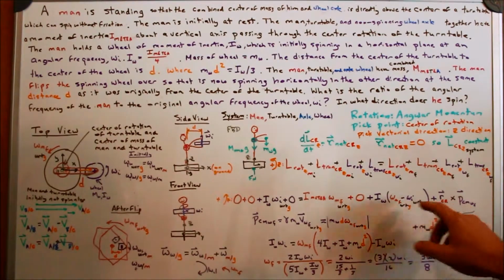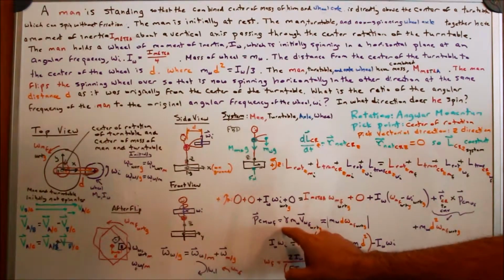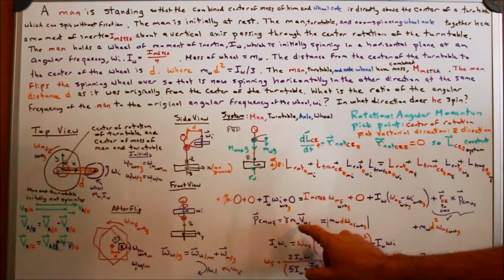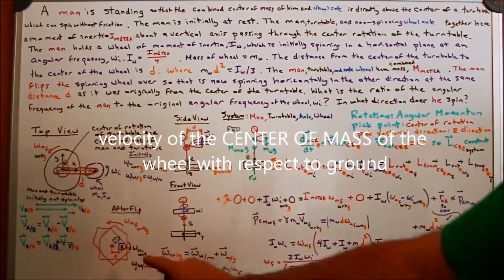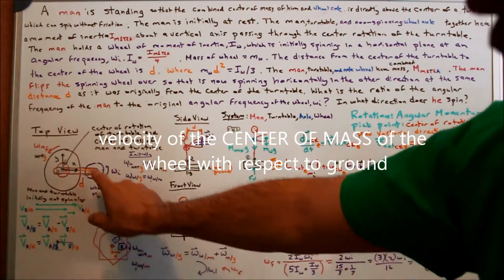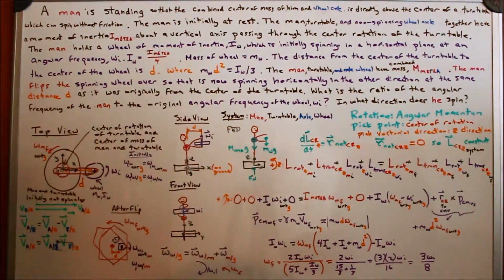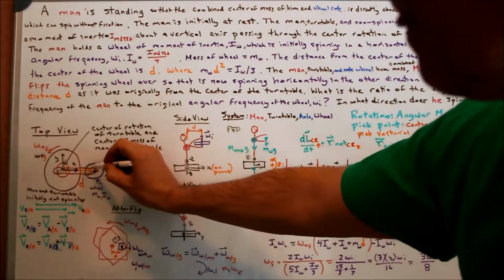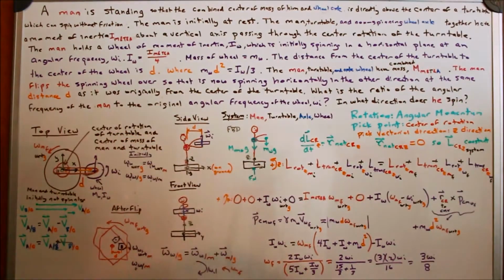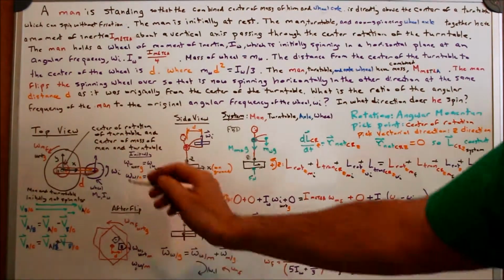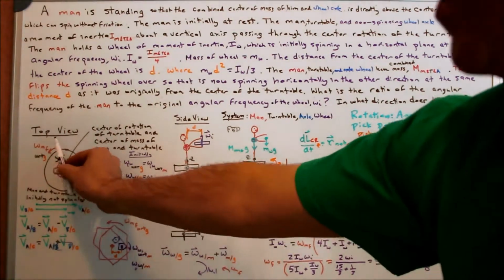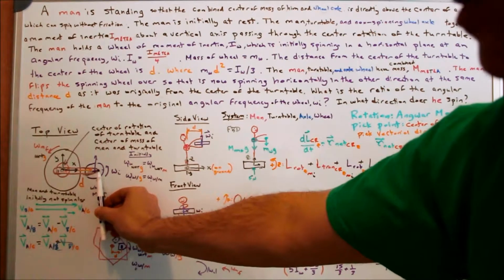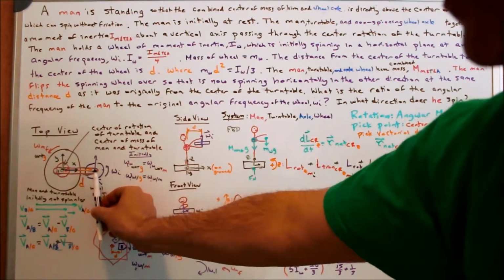And so that's r. P is gamma mv. Assume gamma is 1. So mass of the wheel. Well, what's the velocity of the wheel with respect to ground? Well, the wheel is being held by the man, and so that velocity of the wheel is in this direction, and he's this distance d from the center, at this angular frequency. The man is holding the center of the wheel.